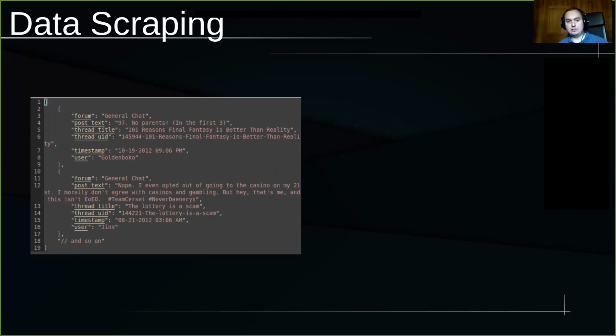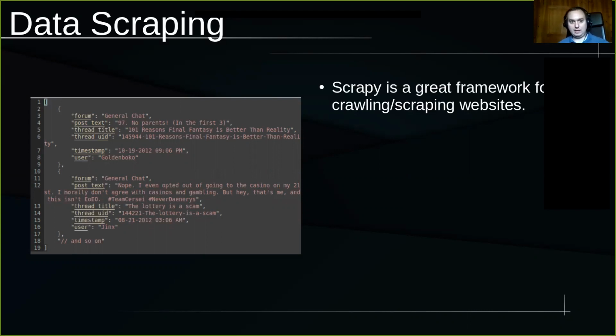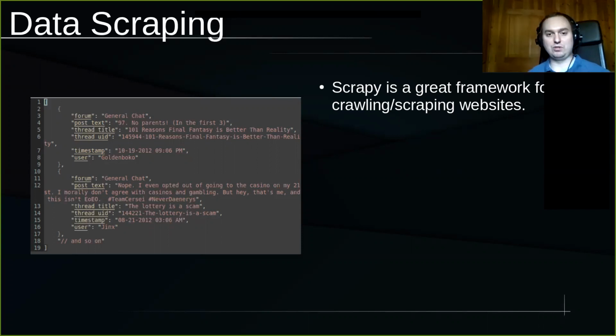The first thing I had to do in order to build all this project up was to do the data scraping to get the actual information to build any of the language models. And I'm not a legit hacker. I don't do that kind of stuff. I don't socially engineer my way onto servers. So I don't have access directly to the actual database that the message board software is running on. So I had to take the alternative approach of sort of brute forcing that and doing just data scraping.